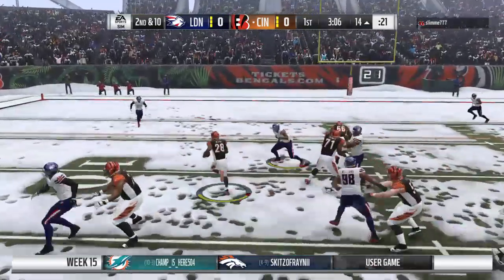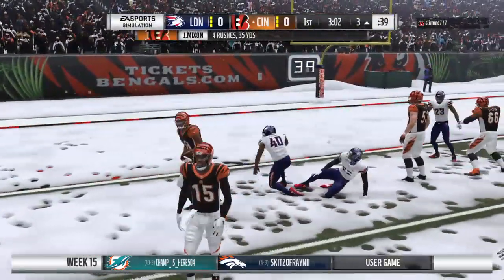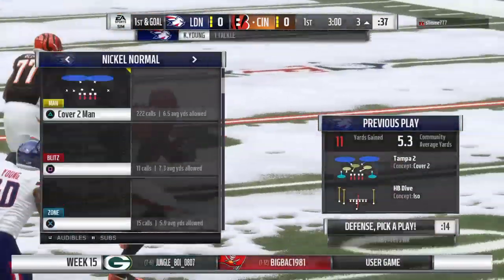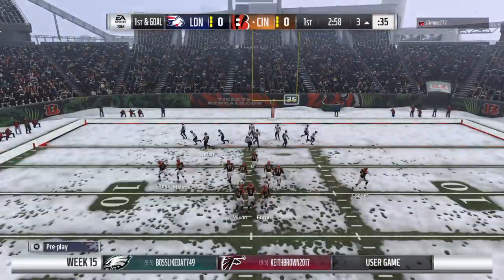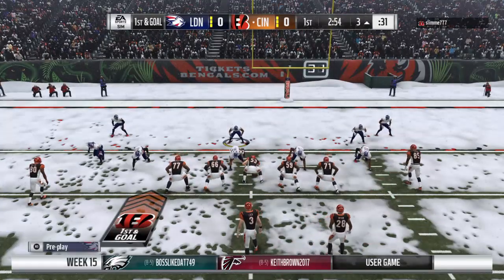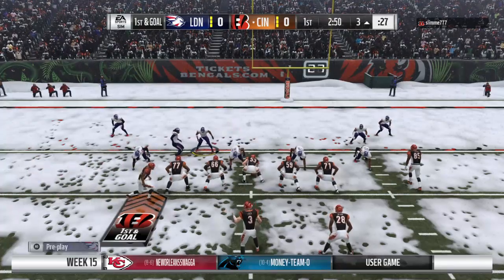On 2nd down, here's Mixon. And stopped a few yards shy of the goal line at the 3. It's a good gain of 11, sets him up 1st and goal. The impressive opening drive continues, and just space being created by those guys up front. We're seeing this the same way, aren't we? We are seeing an offensive line, as this game gets started, as it starts to unfold, that they are dominating the line of scrimmage.